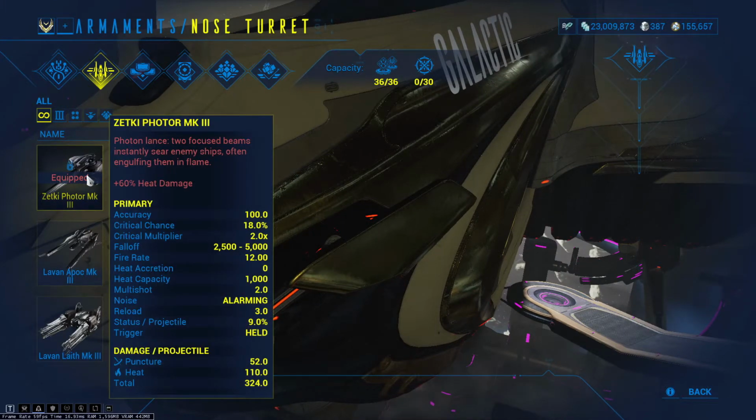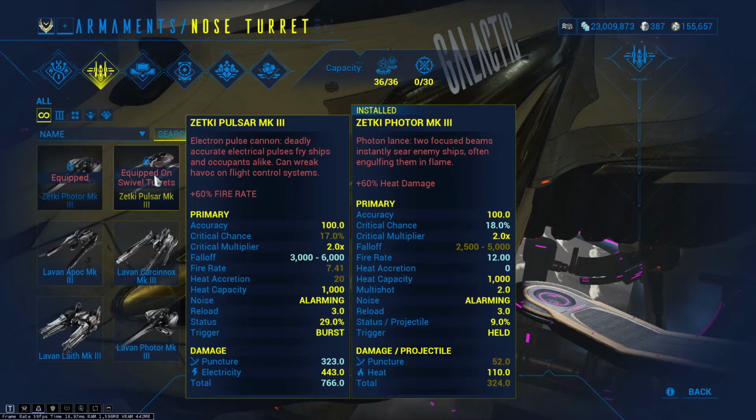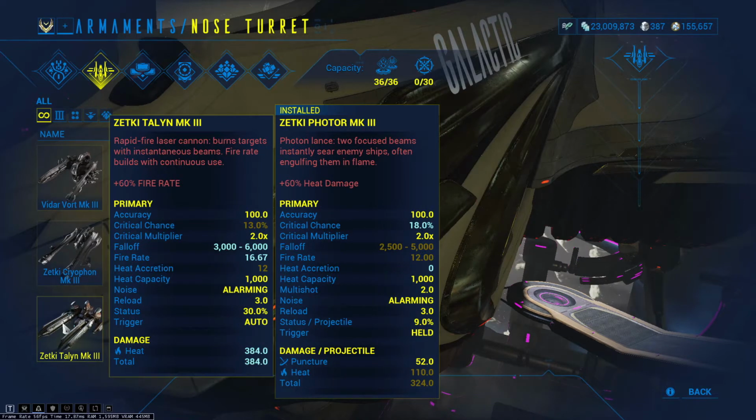For the gunners, I tested multiple weapons and I found that Z-key Pulsar seems to be the best for the double gunner crew setup that I use. Fighters will instantly die when they get in their range. Another alternative here that is pretty decent is Z-key Tallinn. This is decent for both pilot and gunners.